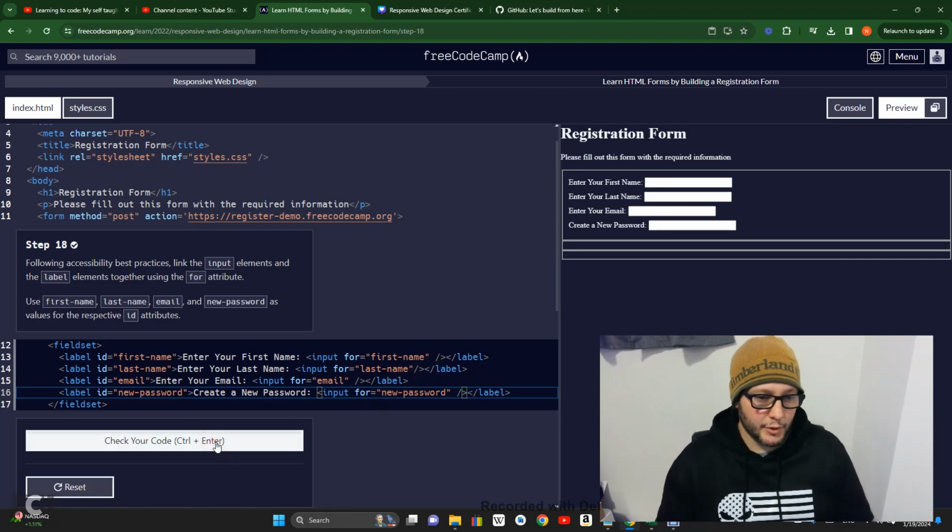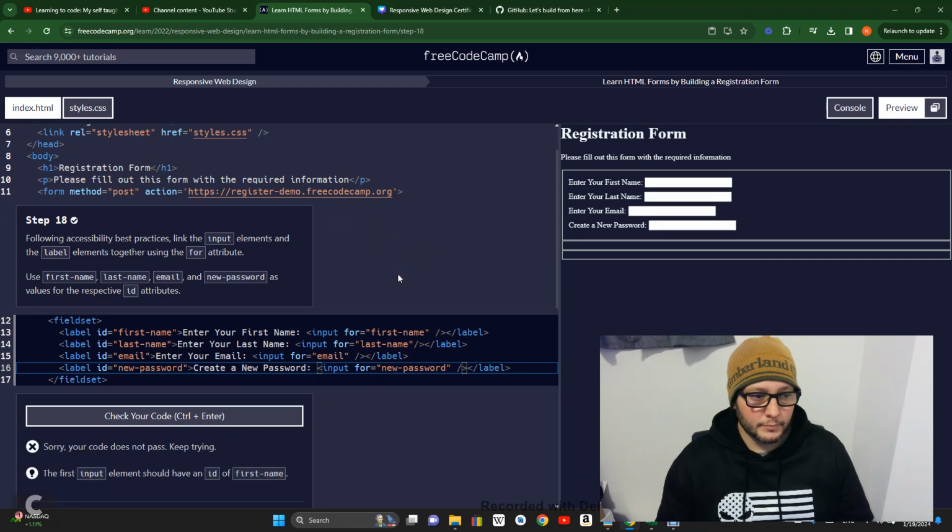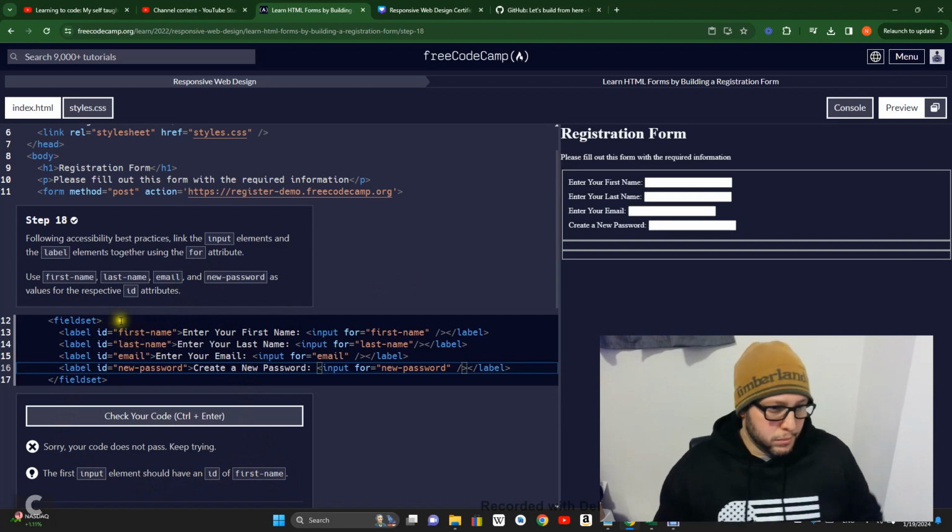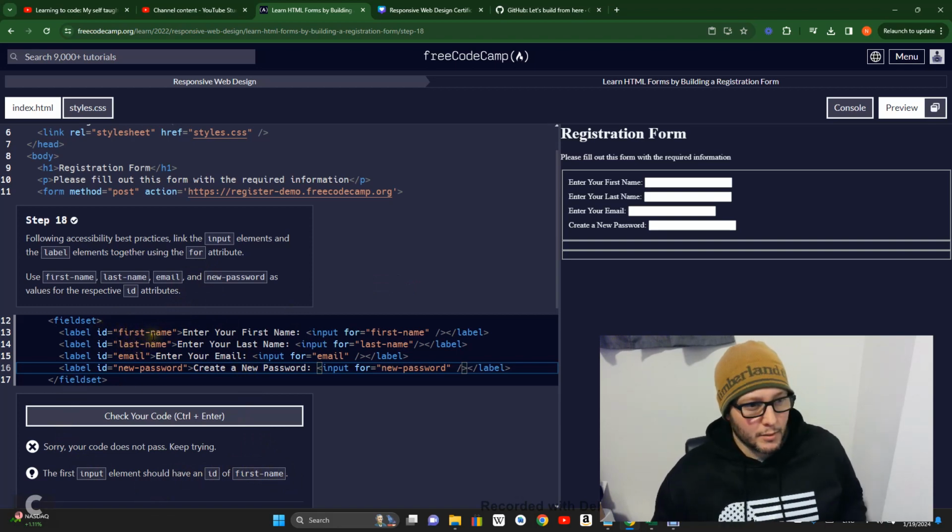Check. Sorry. The first input element should have an ID of first-name. Okay, so the IDs go on the input and the fors go on the labels. So I had them backwards.